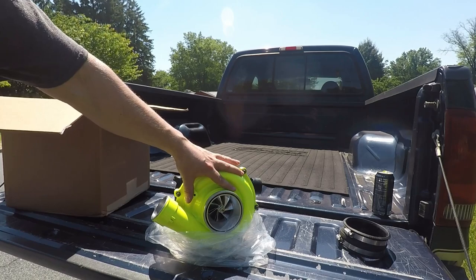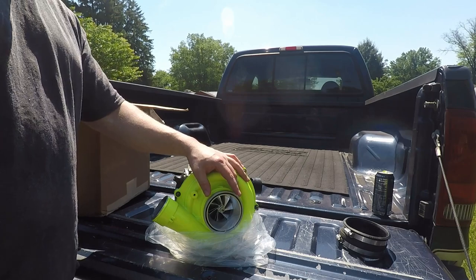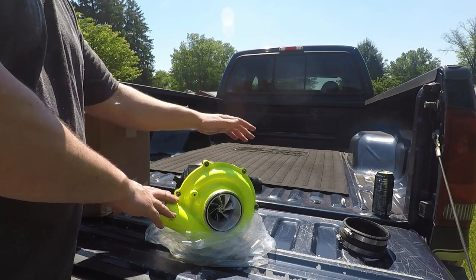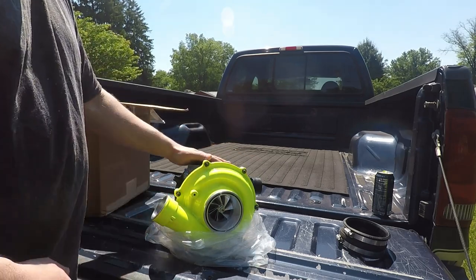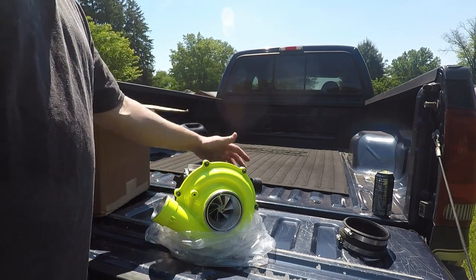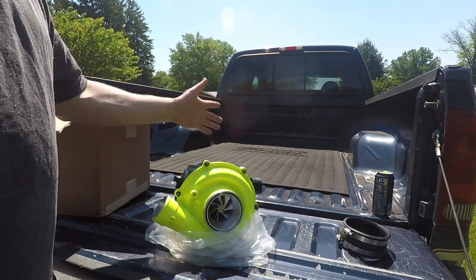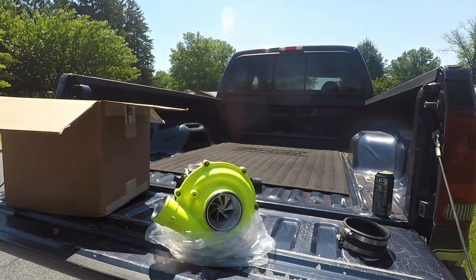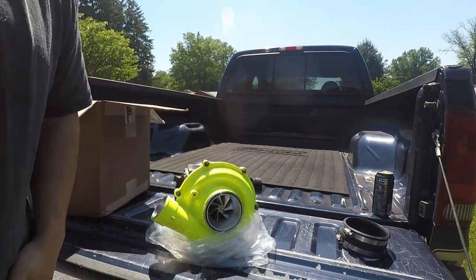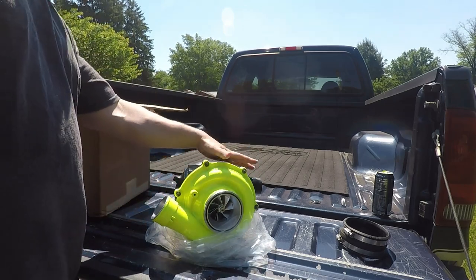It is still a smaller turbo than what I was running. I was running a 66 — I think it was like 66.2 or something like that. This is a 65 millimeter turbo and I love it. On the reman core, it didn't actually have that many miles on it. They did paint up the exhaust housing and the center housing — just black, nothing crazy, but it looks nice and clean. We have a new compressor cover because the other one wouldn't work since it was already machined too big. So this one is a new compressor cover and backing plate.